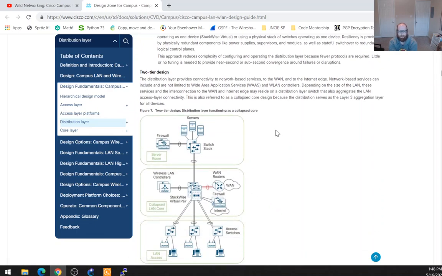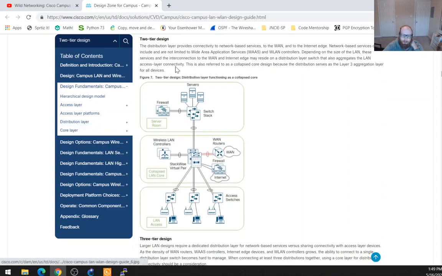We're not going to have that design though, we're going to use a 3-tier design. So you've got, and it looks like your distribution layer. Now this is interesting because I see 3 tiers here. I don't see 2 tiers. I see tier 1 up here, tier 2, and tier 3 down there. So I don't know what they mean when they say 2-tier. Is one of the tiers not considered a tier? I guess the server room here doesn't belong to the LAN.